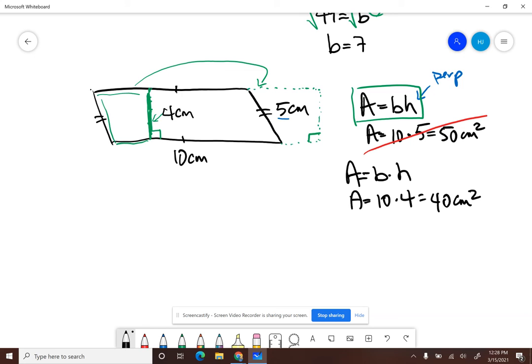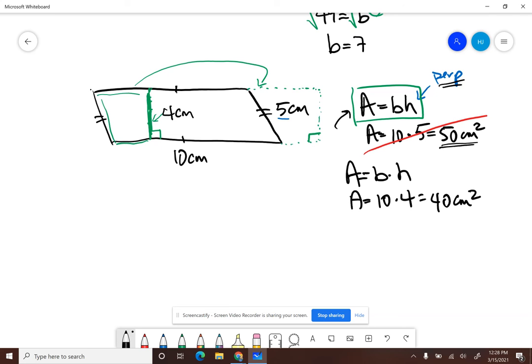Again, a lot of times on the ACT, they will have all three of these numbers on your figure. And so many people, they've got this in their mind, area equals base times height, and they just take 10 times 5 and they move on. And guess what? That will be an answer choice. You can guarantee that on the ACT, that will be one of the answer choices. And so they want to make sure that you understand that you need to multiply the perpendicular height times the base. Okay, so just keep that right there in mind, that your height has to be perpendicular.